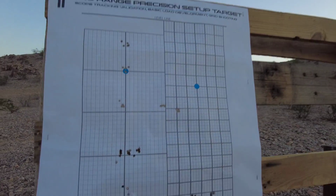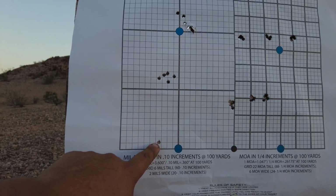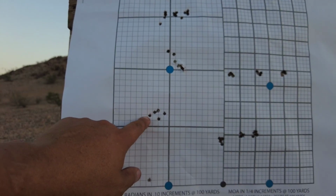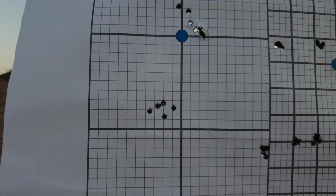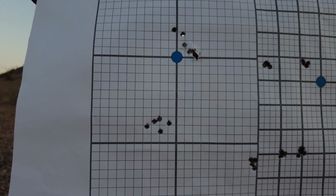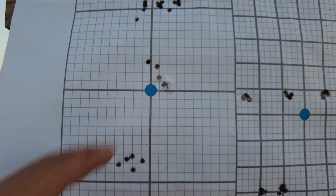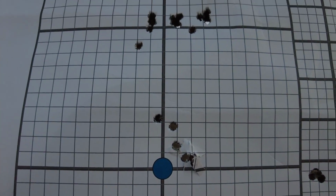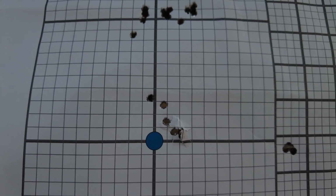So here's what went on. First shot on SK was way to hell down here for some reason. Then all of a sudden the other 4 were all clustered up here. That's still an acceptable group, holding a little less than one MOA. My standard is a 1-inch pasty holding 10 shots. But the next 5 shots had a little bit of vertical stringing here with the SK, still holding about 1 MOA or 1 inch at 100 yards.